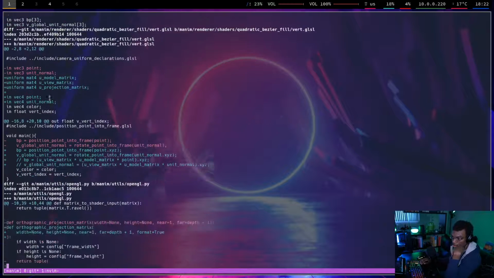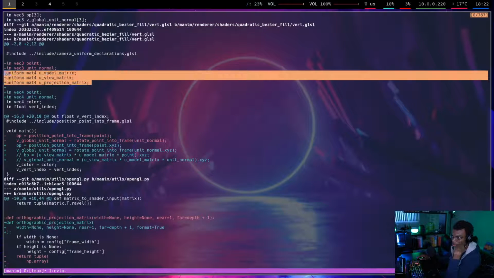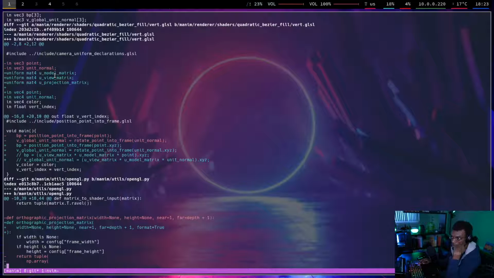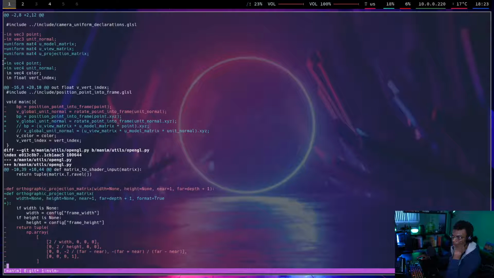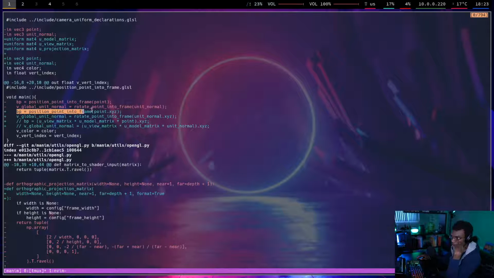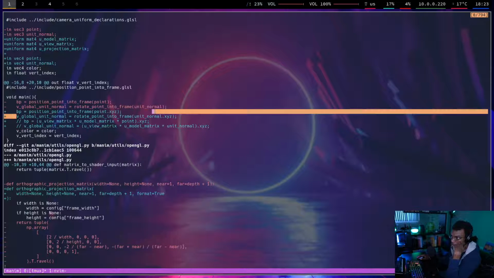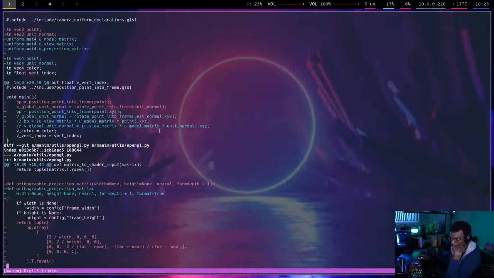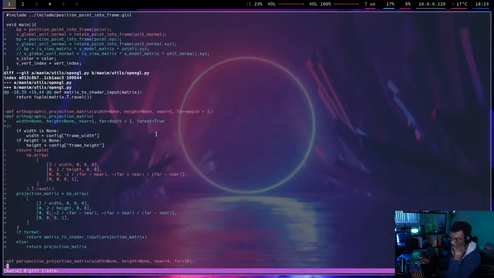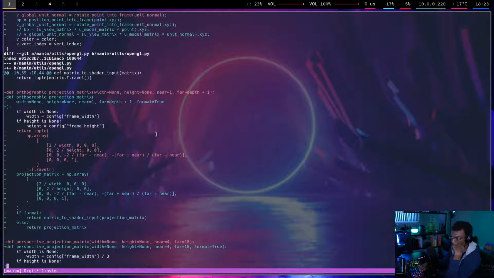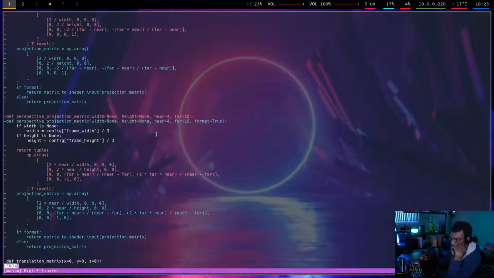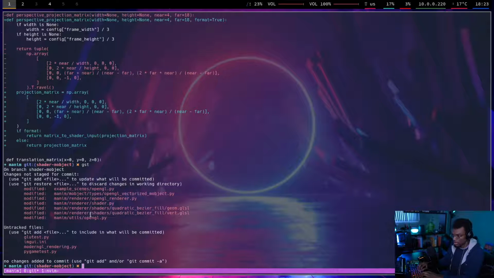Passing in the projection matrix, that's correct. These three matrices is correct. The point and unit normal. Okay, these are just moved down and I made them four-dimensional. These lines are... Okay, this is just adapting for the point being three-dimensional, so that's right. And some changes so that I can optionally return matrices without formatting them. Anyway, this is all stuff I want.